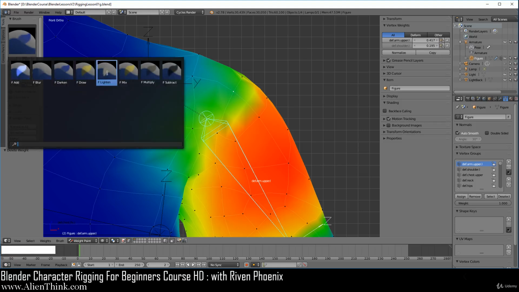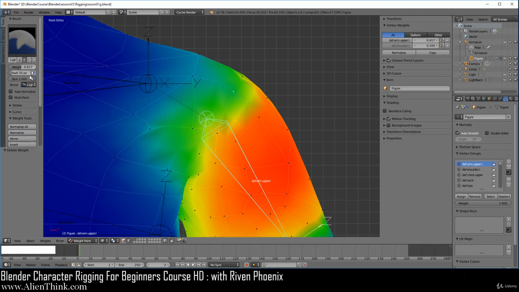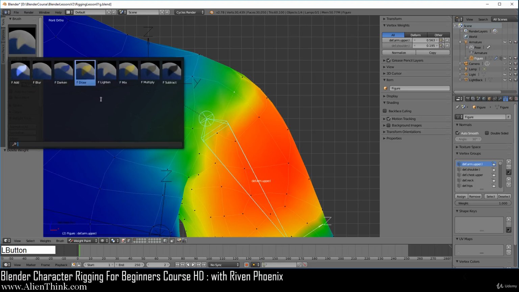Its opposite is lighten. This of course means that if this value is, let's say, 300, this is on 400, and when you click over here, nothing's going to happen. This has to be above this value that's showing over here. So if you change this to 563, it'll now start to change and go to that number. That's how that works, okay? So it's pretty easy to understand both of these.